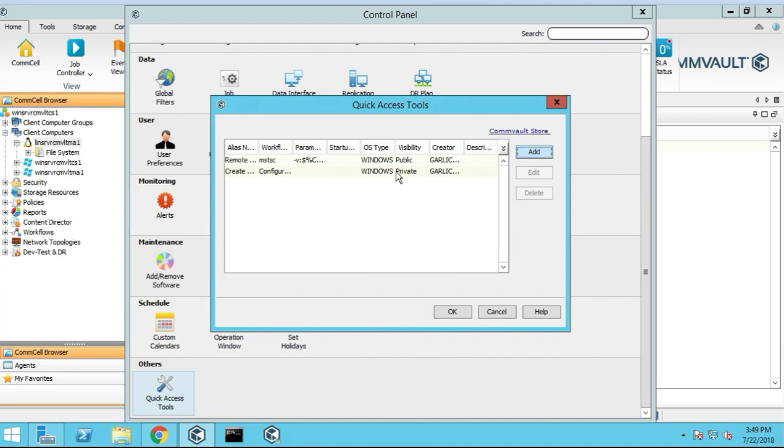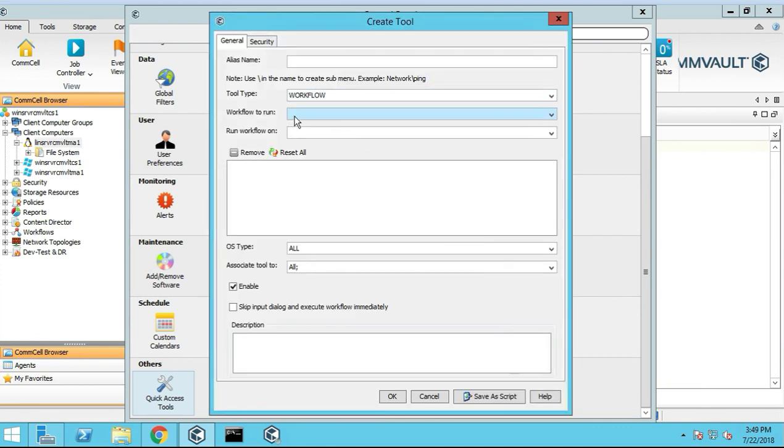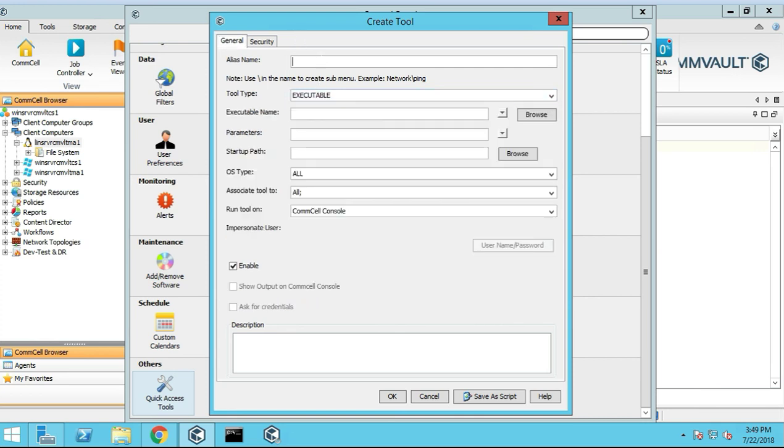We're going to click Add. We're going to click Executable. It's going to be Linux RDP. Executable name. For OS type, we're going to be Linux, Unix.